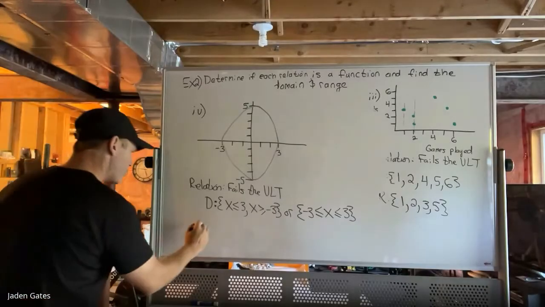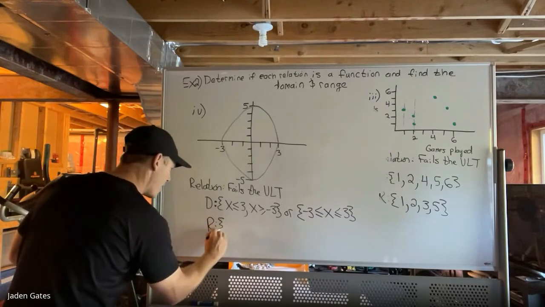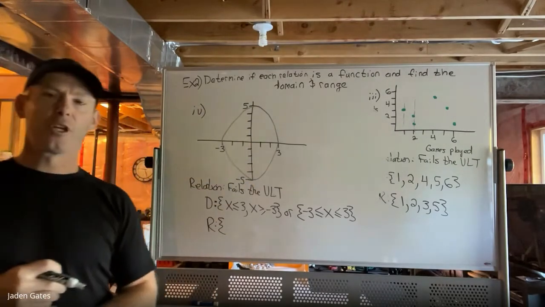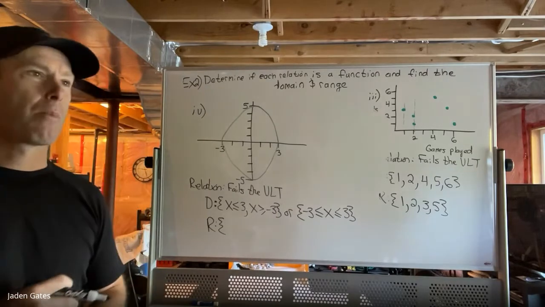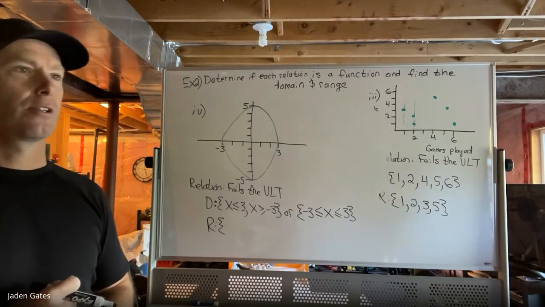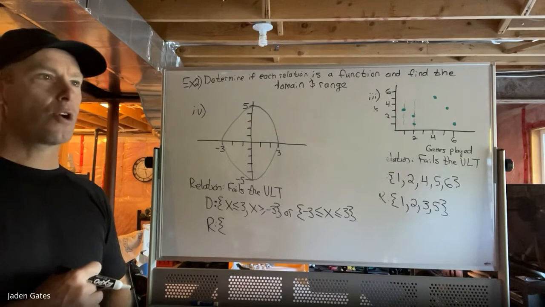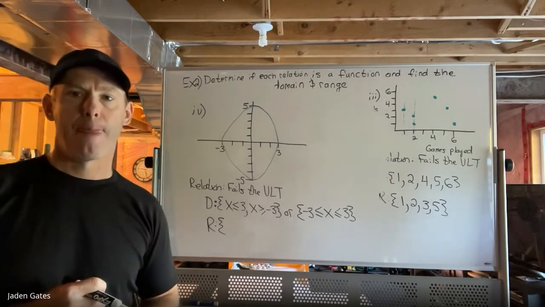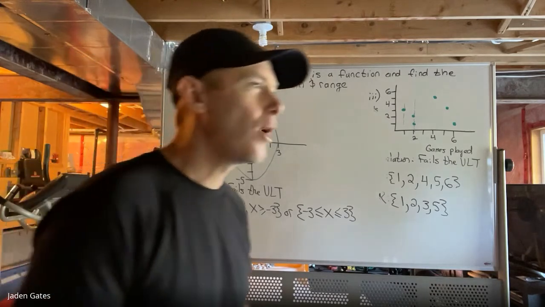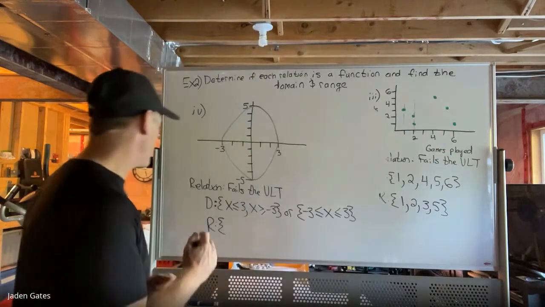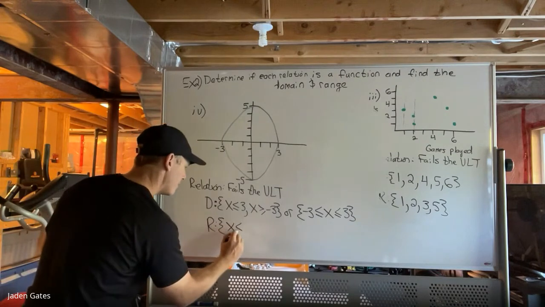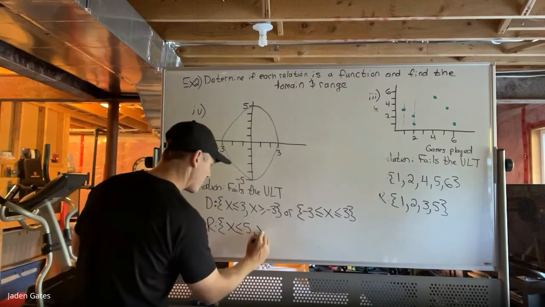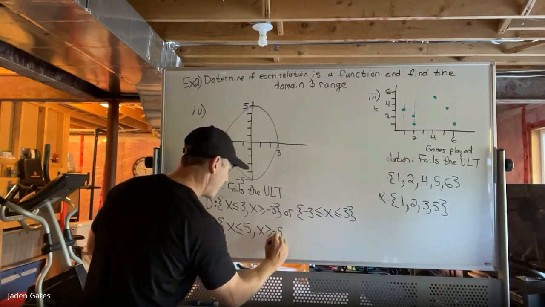All right, now the range. Well, somebody want to help me out with the range now? That's our up and down. We're definitely going to be looking at an interval here. Just check out the chat. So what would our range be for this particular one? Y is less than or equal to 5. Yeah, that would be the first part. And then the second part, yes, y is greater than or equal to -5.